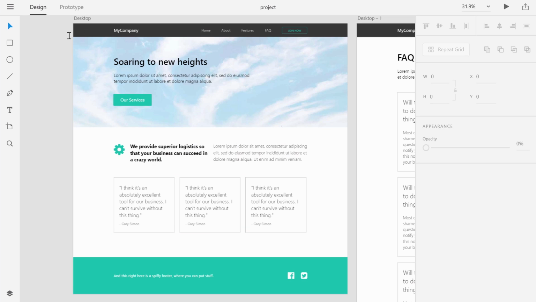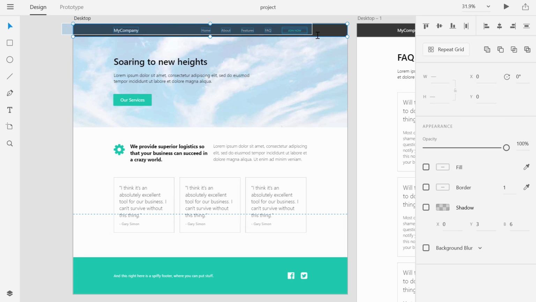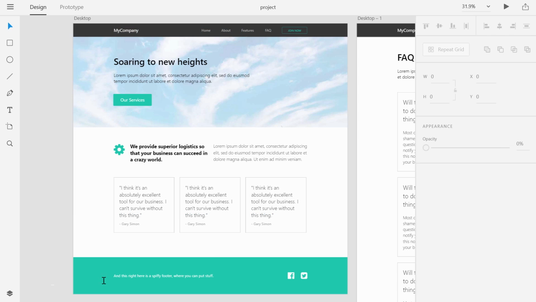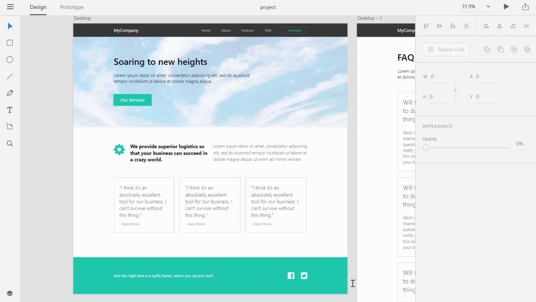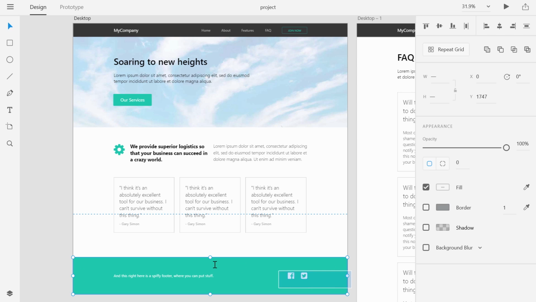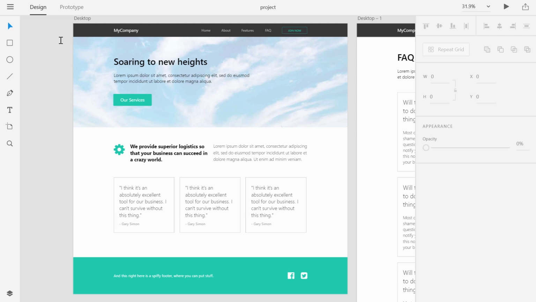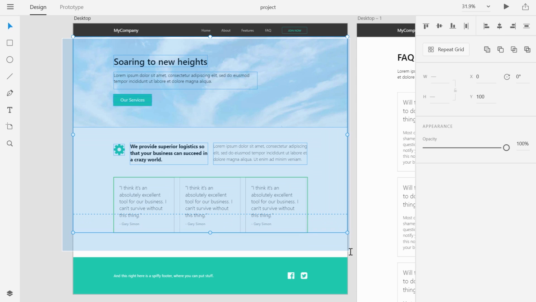Going further into that we have our header here, our navigation. We also have a footer. Now these are two elements of our layout that we want to remain the same, and we want to remain present in all pages. So we can create components out of those. And then we have this middle section here, our content section, and this would be the content that's shown when they're at the home page.